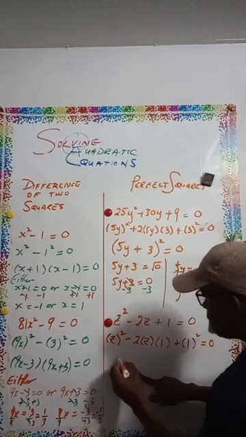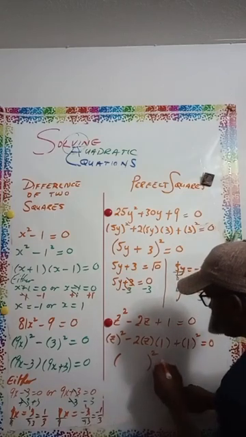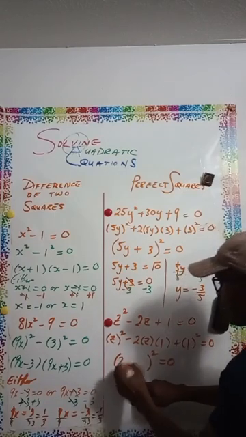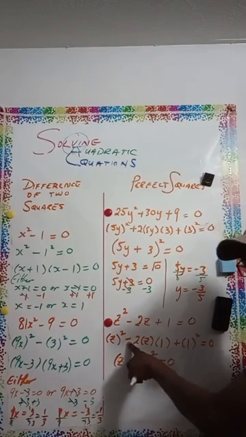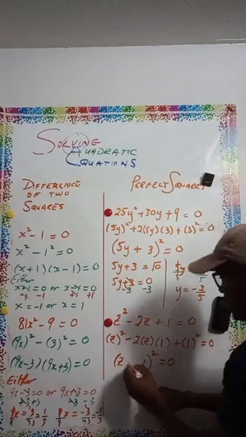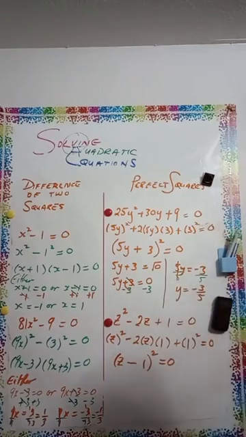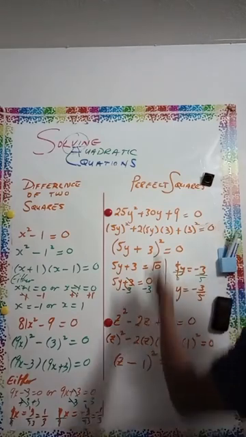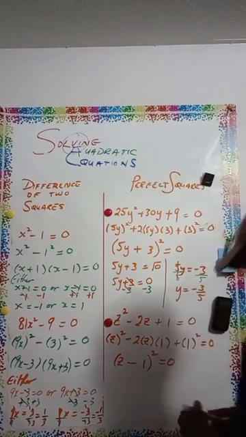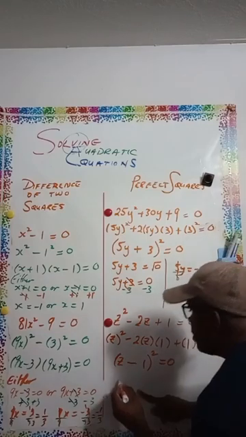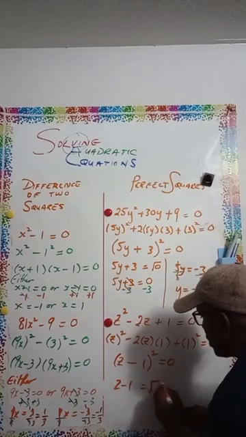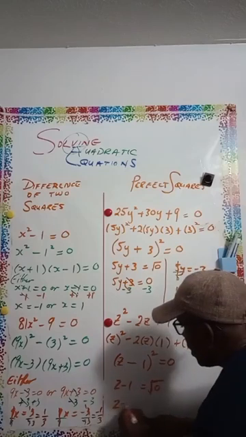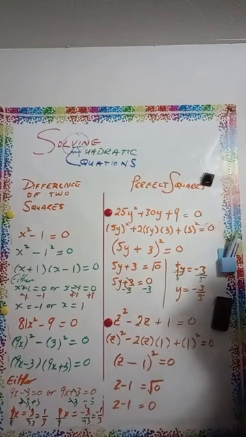And from there, we're going to go and merge our square terms. So we have a z here, we have a 1 here, and the sign in the middle is what's going to go in parentheses. Please note. And from there, we're going to go and solve this, just like the previous one. So let's go try that. So we're going to have that z minus 1 equal to the square root of, that's my square root sign. So z minus 1 is equal to what? 0.